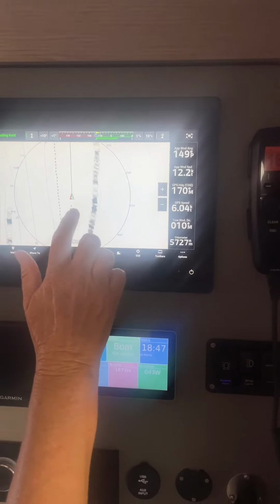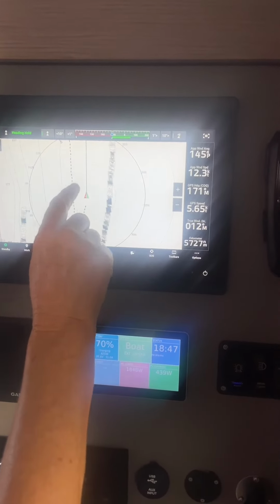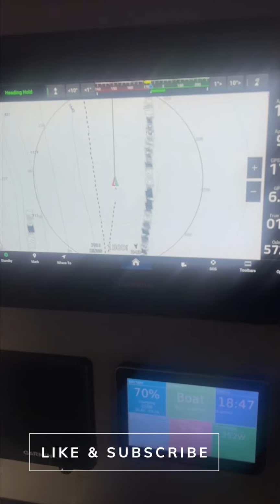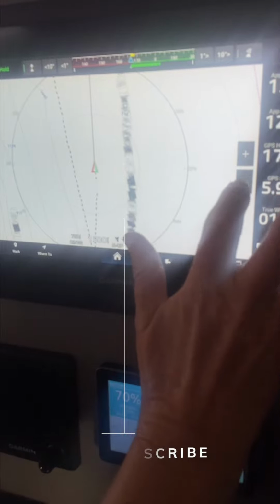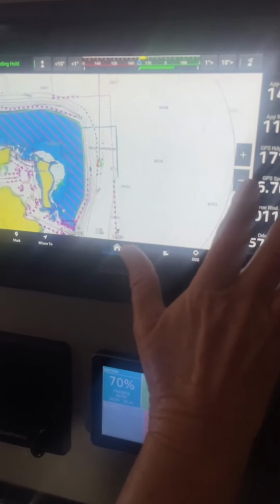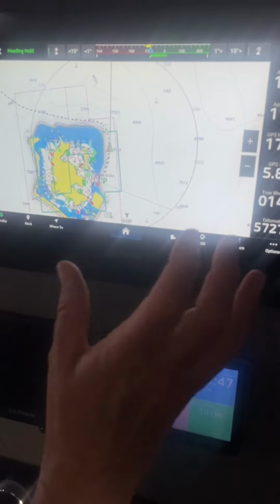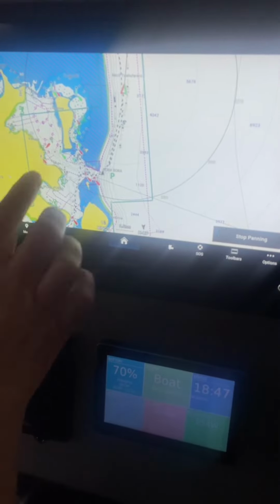We are a 47-foot Fontaine Peugeot cat. This is us always in the red and the green triangle. We can zoom in and look at what's in front of us as close as 1/8 or 300 feet, or we can zoom out all the way out to 48 miles. And so you can see the level of detail gets bigger and bigger or smaller and smaller, but you get more level of detail as we're going through. So this is Bora Bora.